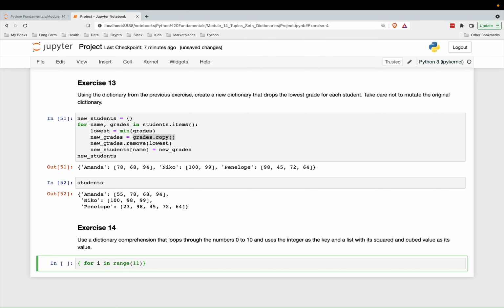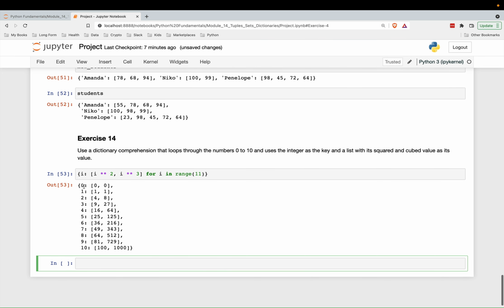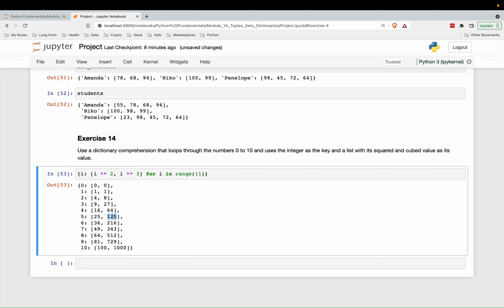Then over here, I'm going to map the integer to a list of the squared value. So it's i squared, that's going to be the first value of the list, and the cubed value, like that. So that's all that is. So 0 squared is 0, and cubed is also 0. Let's go to something more interesting. 5 is mapped to 5 squared, which is 25, and 5 cubed, which is 125. Okay, so I did a little bit more complex thing over here. I created a list as its new value, and it is a 2-item list.